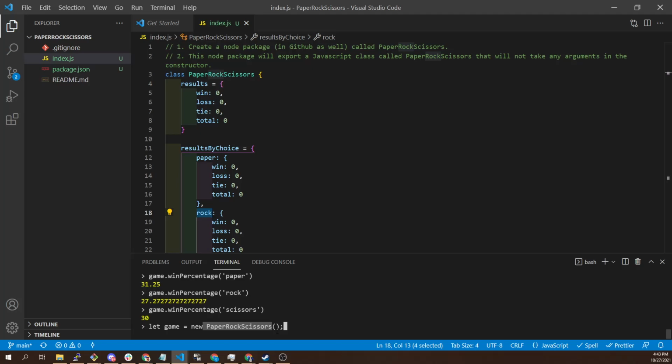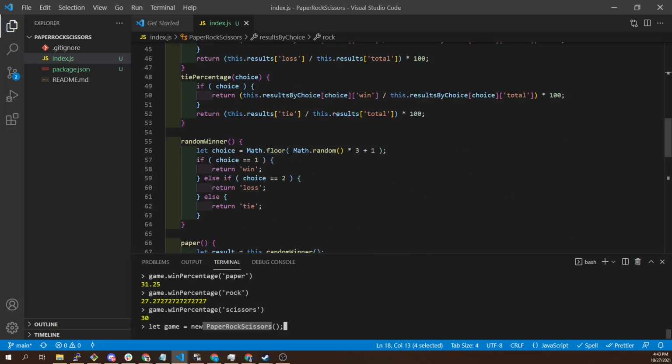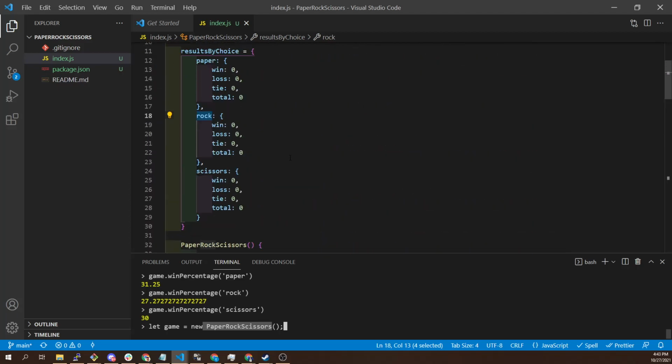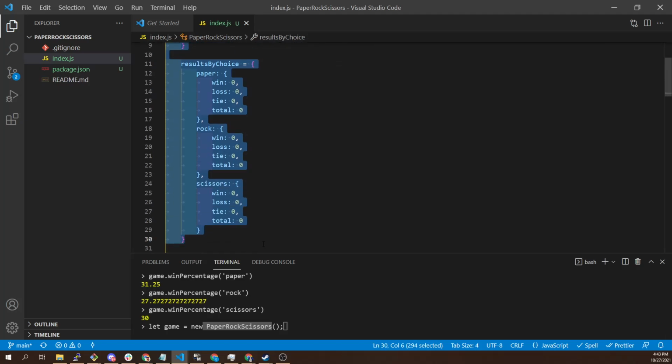So I would probably create it like this, but I could have also made a bigger video game class that has a whole bunch of games inside of it. There's no right or wrong answer here. It all comes down to what is the cleanest looking code. And if I was going to build a game website, for example, and I wanted to write all these modules, rather than tracking the statistics of the games in here, I might make a statistics class that all of these games inherit from.